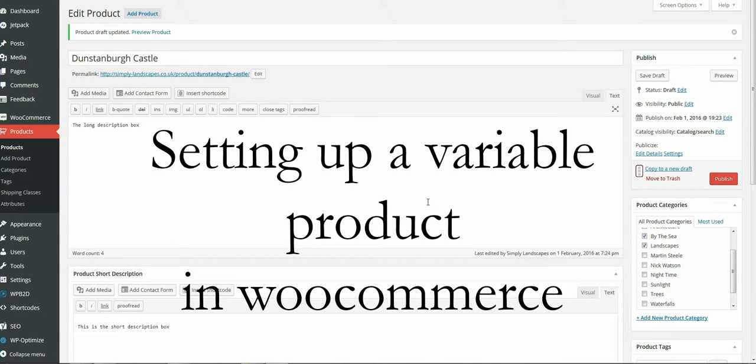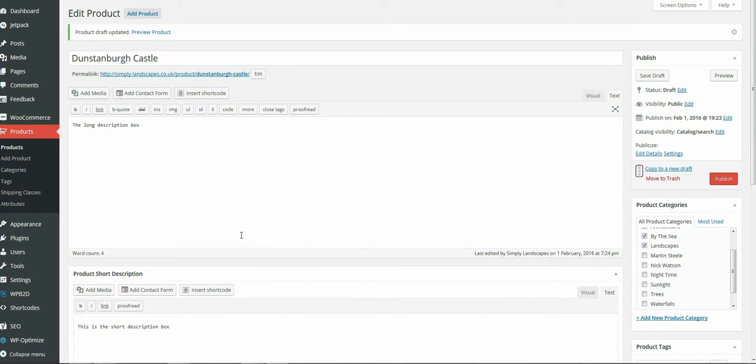Adding a simple product in WooCommerce is fairly straightforward, as you've seen. Adding a variable product is a little bit more in depth because you need to know what your options are going to be and how much each option is going to be accordingly. Not forgetting you're probably here to make money, so you need to include markup, etc.